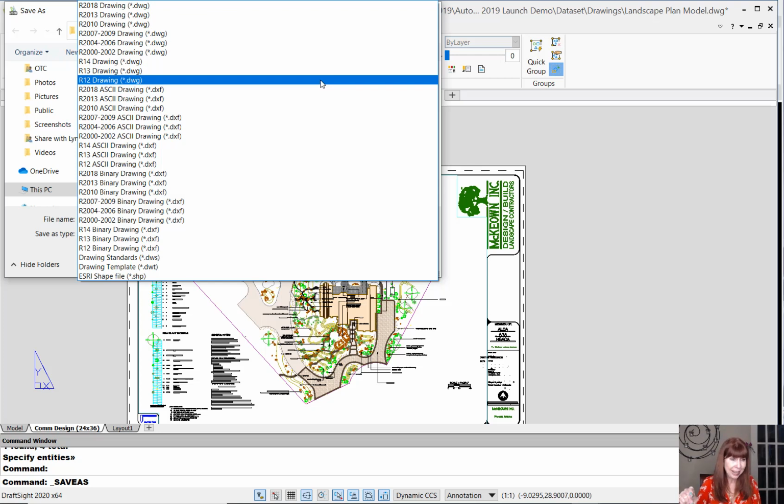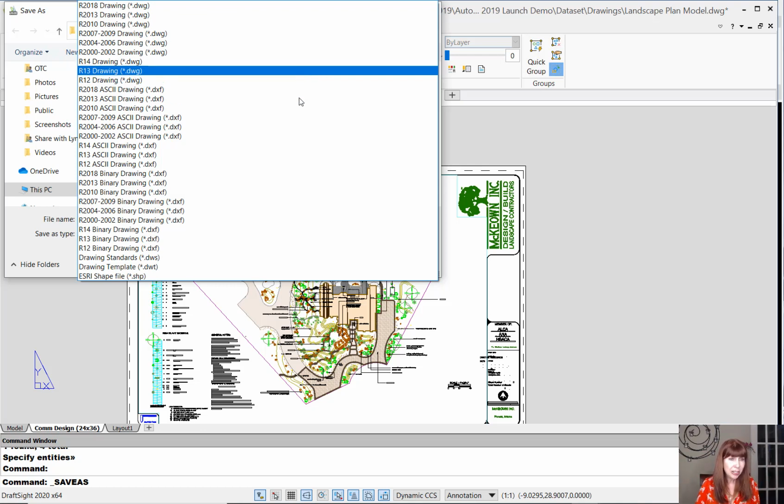This actually reminds me of when I was working for Autodesk and I was doing an AutoCAD tips and tricks presentation, and somebody came up to me and said that they have a copy of DraftSight in their office just so they could save back to a specific file type. That's impressive. I didn't get it at the time, but now I totally get it. They needed to save back to a version that was further than AutoCAD did.